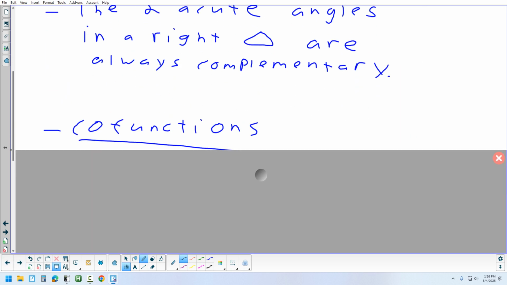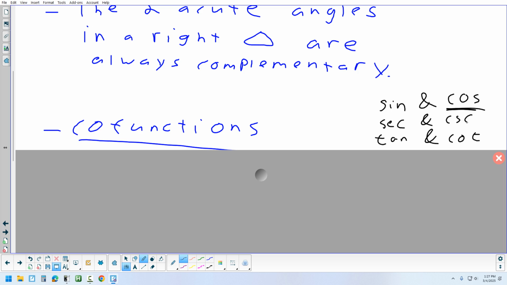With cofunctions, we're going to pair them up a little differently. Let's say we had sine. Anybody have a guess what trig function I would pair this up with? Cosine, its cofunction. You put the word co in front of it. Sine and cosine are cofunctions because one of them has the word co in front of it. Tangent and cotangent are cofunctions. Those are also reciprocals. They're the only pair that happen to be both. And secant and cosecant.